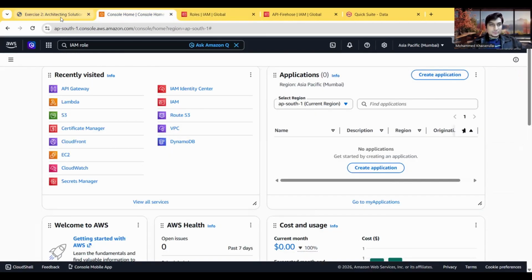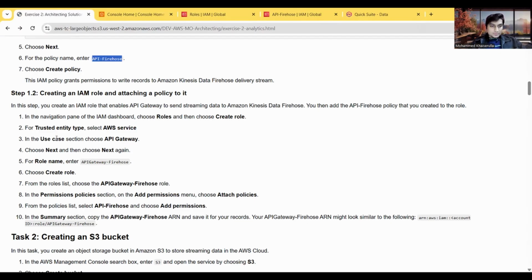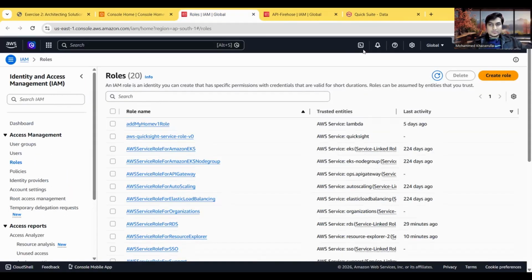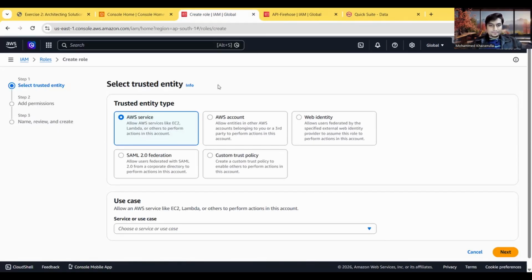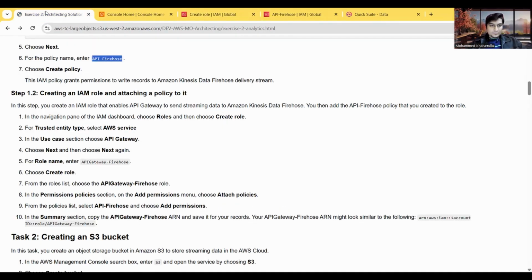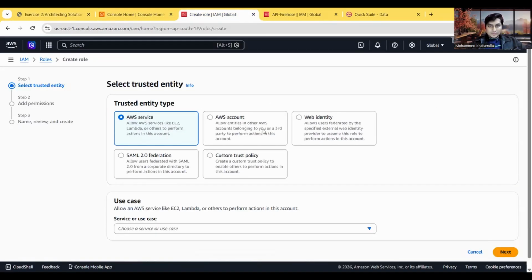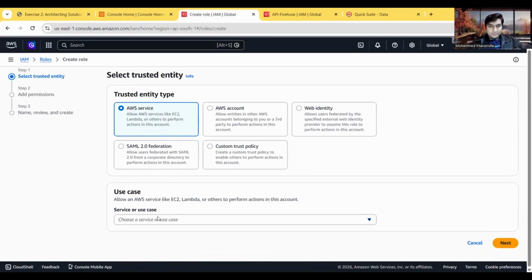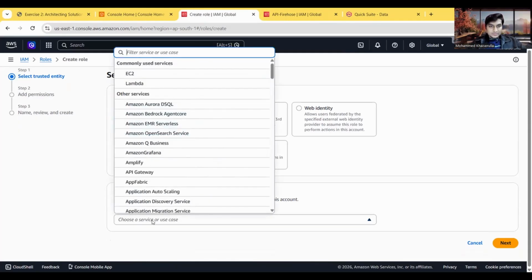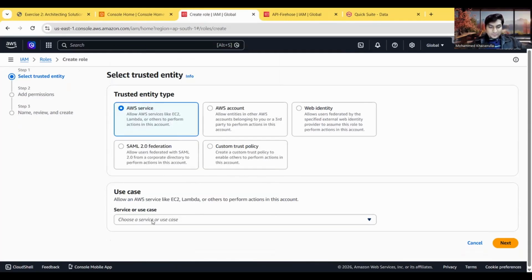Okay, so trusted entity, navigation pane, IAM dashboard, roles. Create role, AWS service. For AWS service use case, we can use the API Gateway use case.